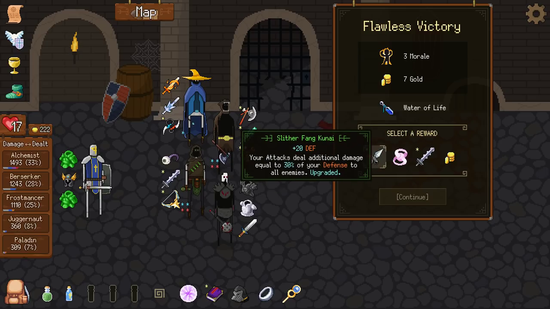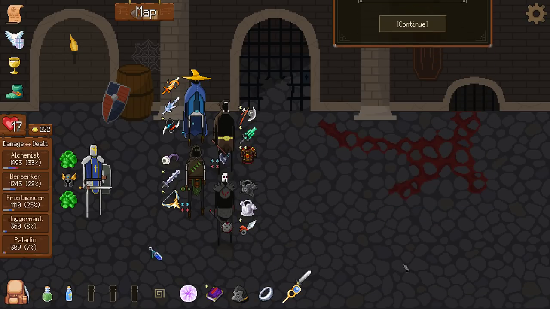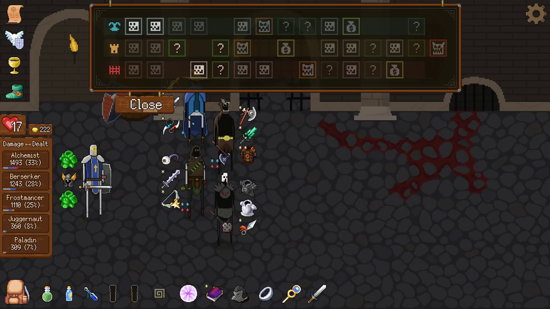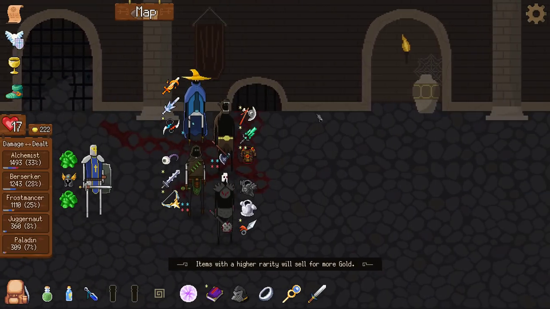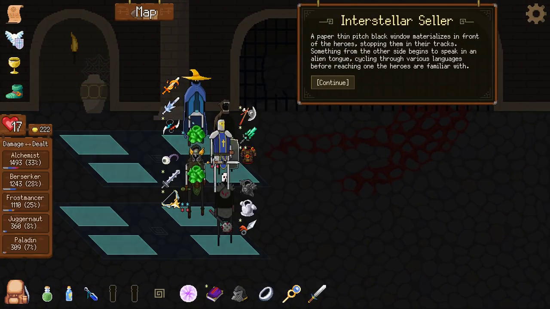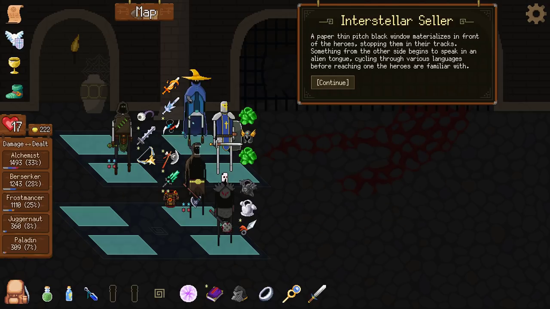Your attacks deal additional damage equal to 30% of your defense to all enemies. That is something that we can absolutely put on you. Restore a random knocked out hero to 80% max HP is extraordinarily tempting. Let's just readjust our team layout here.